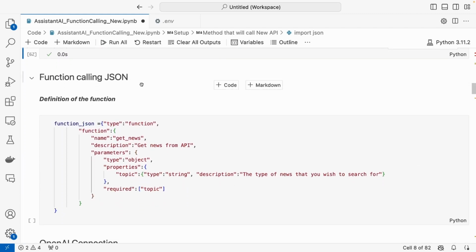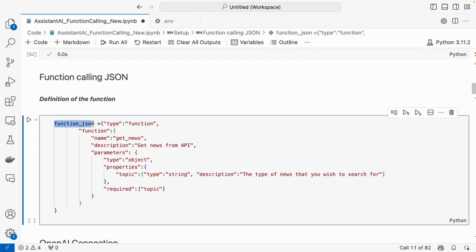We need to provide a JSON format definition of our function. I've called it function_JSON. The type is function, and the function has a name getNews, a description getNews from API, and the parameters we will pass, or the arguments, is of type object.